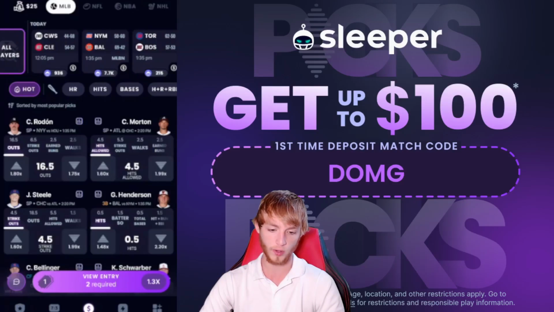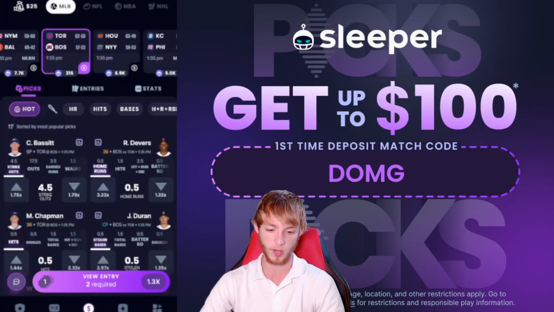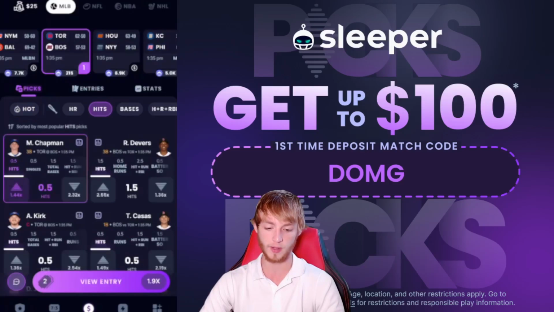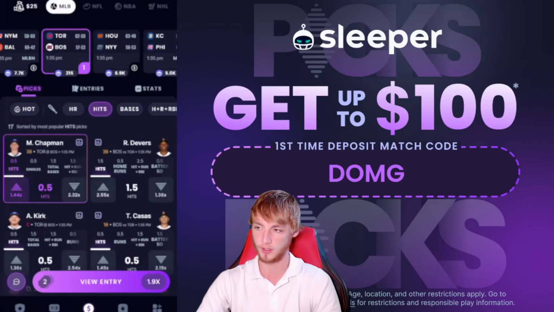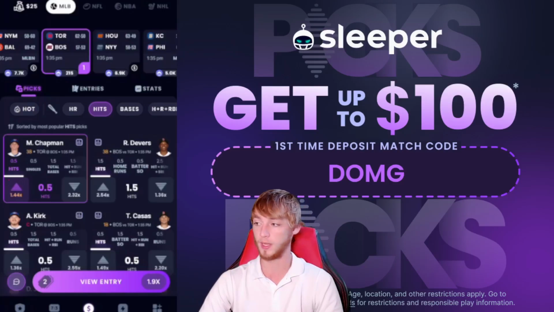Let's go to the hit category here. This one's going to be the Toronto game here, Toronto and Boston. Let's go over to the hits because I like Matt Chapman to get a hit in today's game. Matt Chapman to get a hit. He's over this in 66% of games this season. Not anything super flashy right there at 66%. On the road, though, that moves from 66 to 68%. So up to 68%. And when he's on the road, maybe a little bit more plate appearances with him being on the road in today's game.